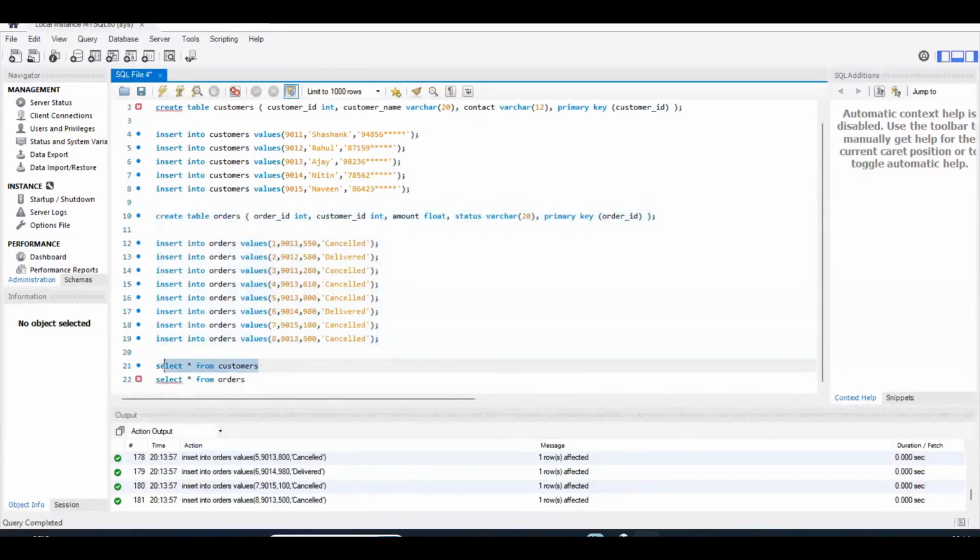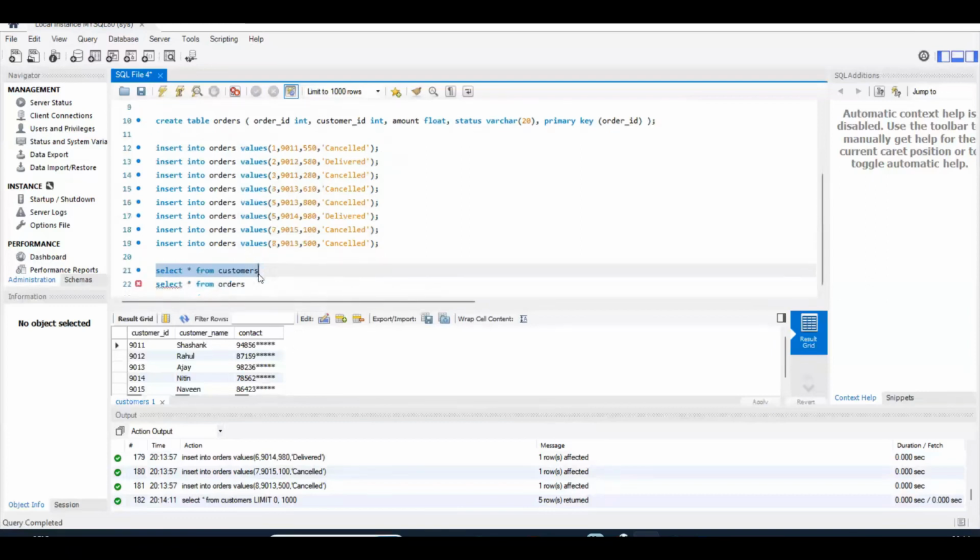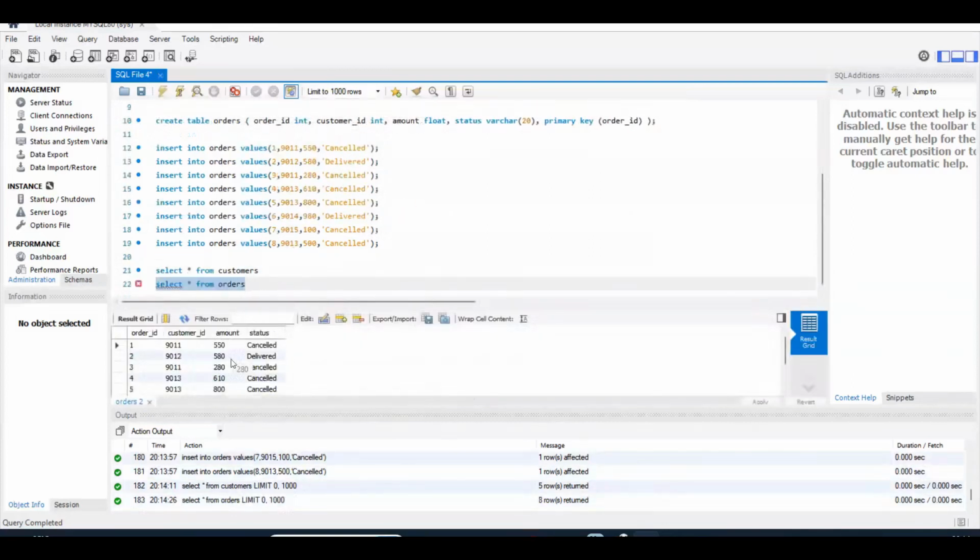Now let me check whether both tables actually got created. I'll select everything from customers, and there we have a table with customer details. Similarly, let me select everything from orders. Here we have all these details of various orders.